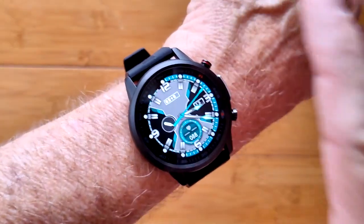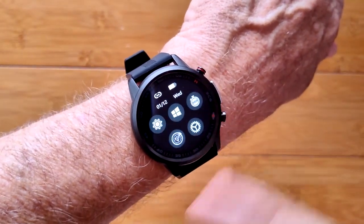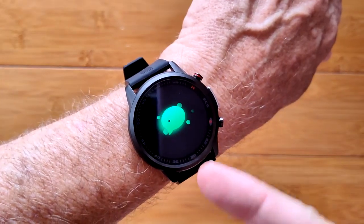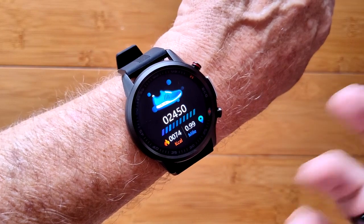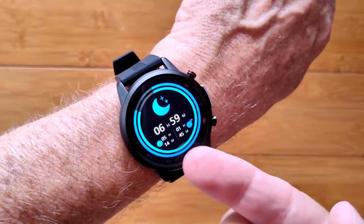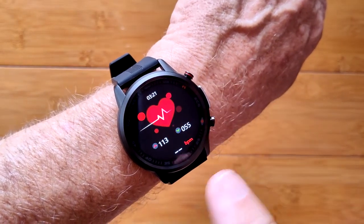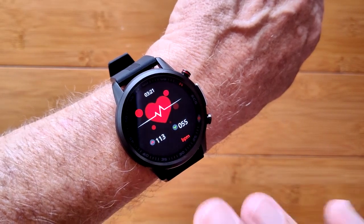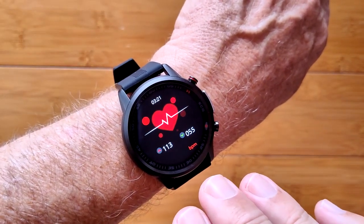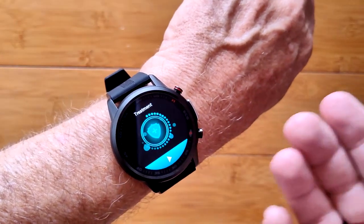Check it out. This is the F800 Health Watch. It's really amazing health watch with lots of sensors. You've got some controls in here and notifications sent from your phone when you're tethered. You also have your step count, calories burned, distance traveled, last night's sleep time like most watches. I drop over here and you're getting your heart rate. It's also showing you your high and low of the day because it's doing continuous heart rate in the background that it transfers over to the app, and you can set the range like every 10 minutes up to every hour or two.